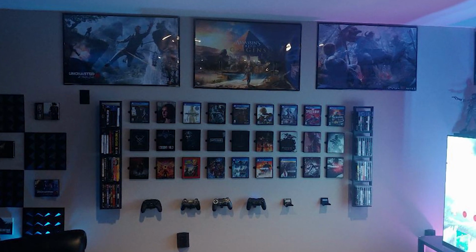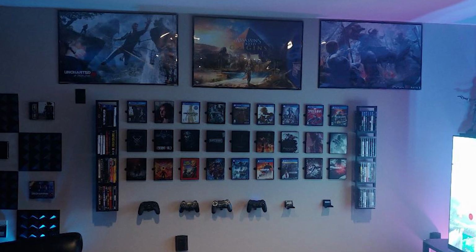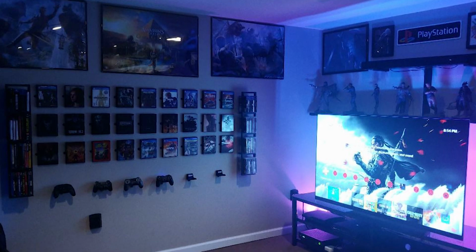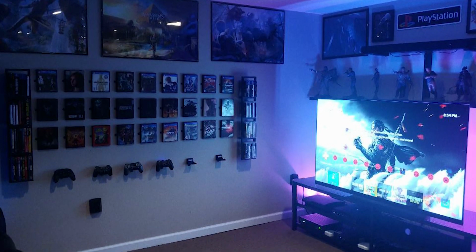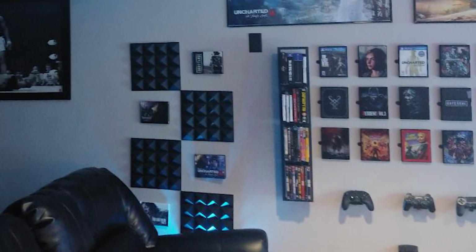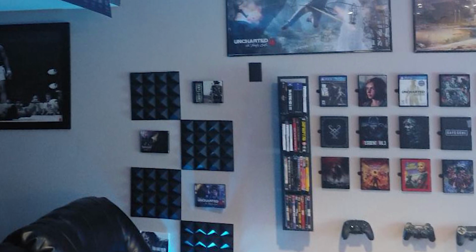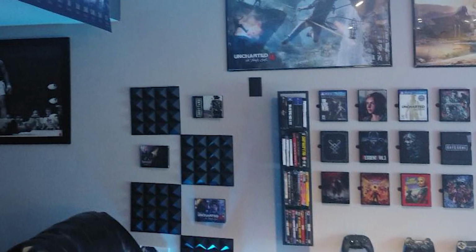But then next to that, he has a ton of games sitting out on his wall. And I would say this is the biggest centerpiece of his entire collection, is just the way that he's laid these out perfectly on his wall. I don't really see any that are off or angled wrong or anything like that. From what he said in the email, he's picked up these brackets for displaying every single game from Etsy, and these are probably 3D printed and very inexpensive.